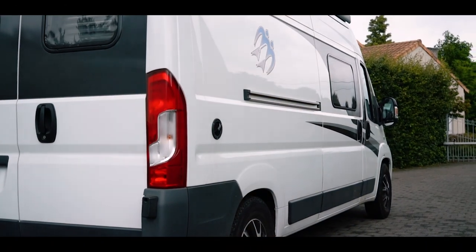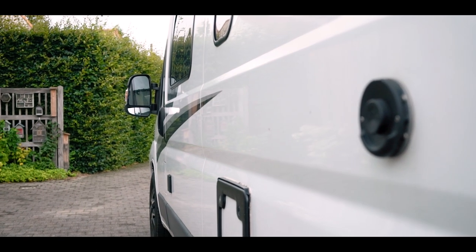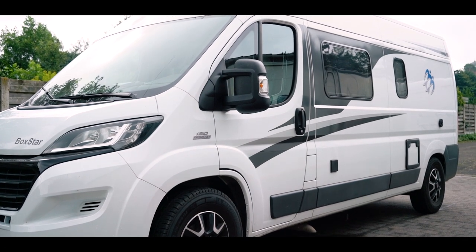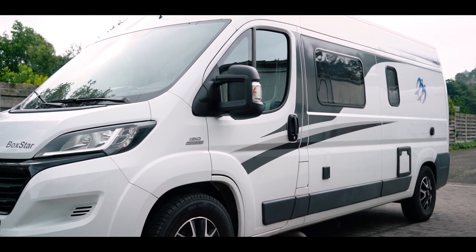Let me show you a tour of my van. First, I have to add - I did not build this van, I bought it like this. The main reason why I want to show you around is because of how it was designed and engineered - the whole design of everything is amazing in this van. It's a perfect van for living very comfortably in, while at the same time it's not really big - you can still hide it in a city, park it in a city, and drive very easily anywhere with it.